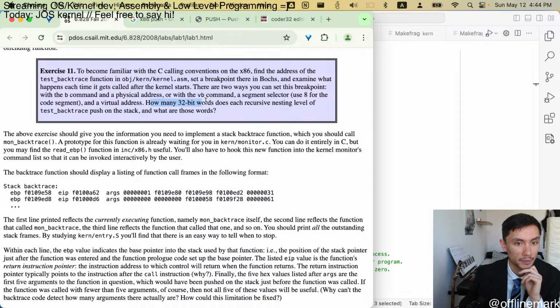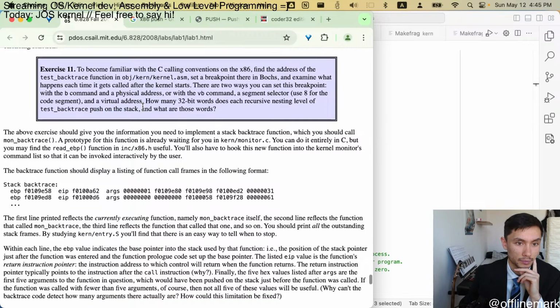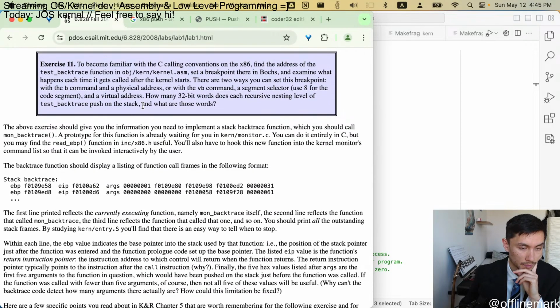How many 32-bit words does each recursing nesting level of test backtrace push onto the stack? And what are those words? I'm pretty familiar with this already.